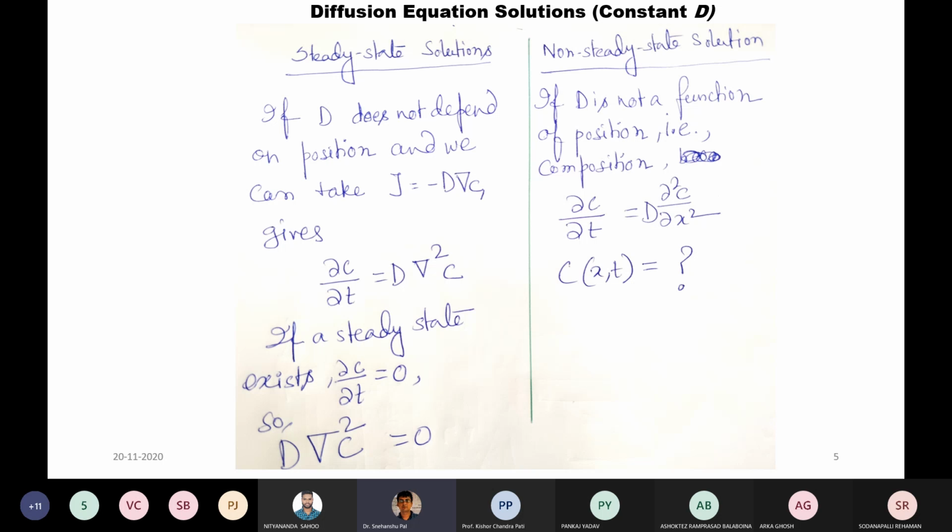When the diffusion distance is small relative to the dimension of the initial inhomogeneity, C(x,t) can mostly be expressed in terms of the error function. That is a mathematical approach, and we can revisit that part. It is an error function based calculation, but this is just a method to get the solution of a second order partial differential equation, the mathematical expression of Fick's second law. So now we understood Fick's first law and second law, how they are different, in which cases each is important, how to solve them, and how the diffusion coefficient sometimes has to be taken as a constant, or if it is a function, how to handle that.